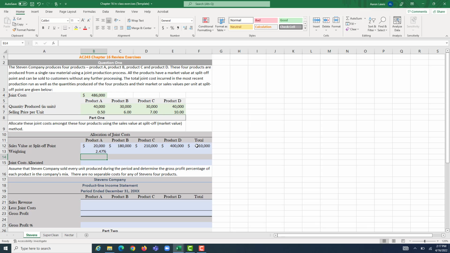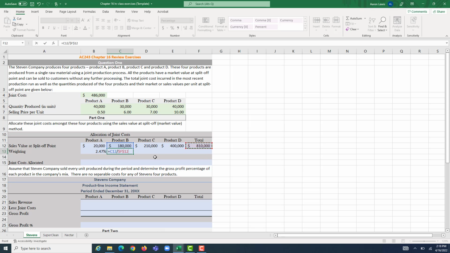That is 2.47%, rounded off to the nearest hundredth, of all of our sales during the period. Product B was $180,000 in sales out of the $810,000. I'm always going to want to divide by this $810,000, so what I'm going to do is make this absolute by hitting F4 or holding down the function key and hitting F4, depending on what keyboard you are. So when I use the fill handle and I slide it over, the first input will keep sliding to the right, but this number will always stay the same because we want to always divide by the 810,000.